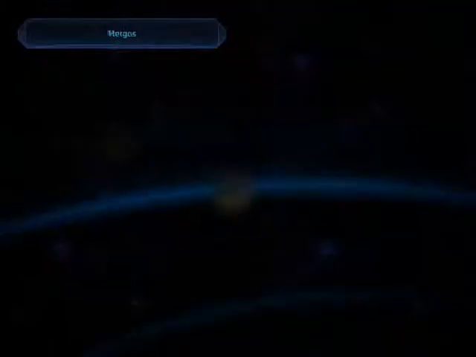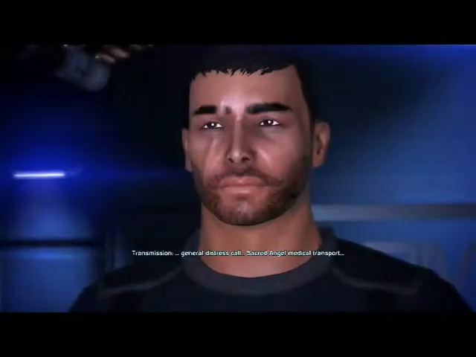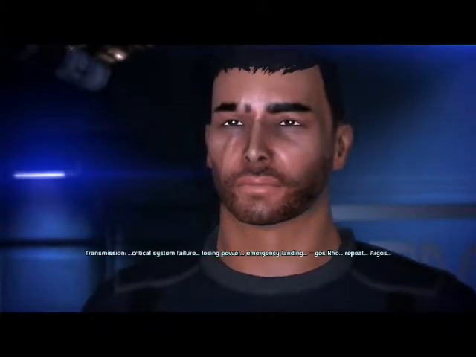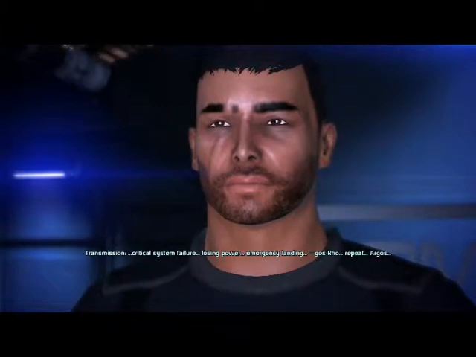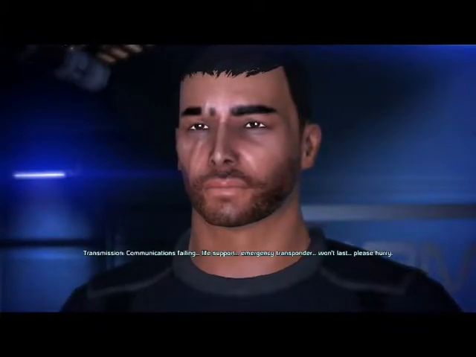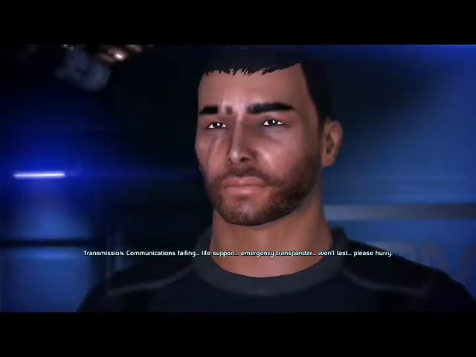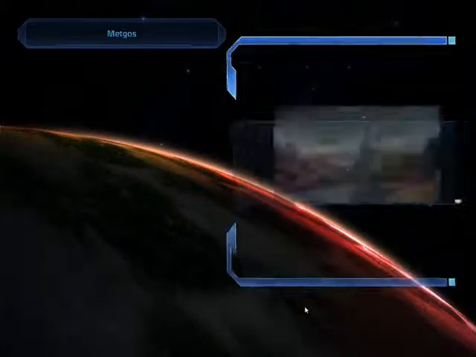Message coming in. That sounds familiar, but I don't think it's right. The general distress call from the Sacred Angel Medical Transport. Critical system failure. Losing power. Why don't you get these until you're there? Argos. Communications failing. Life support and emergency transponder. Okay. Please hurry. Okay. Where are you? Are you on Mekos?